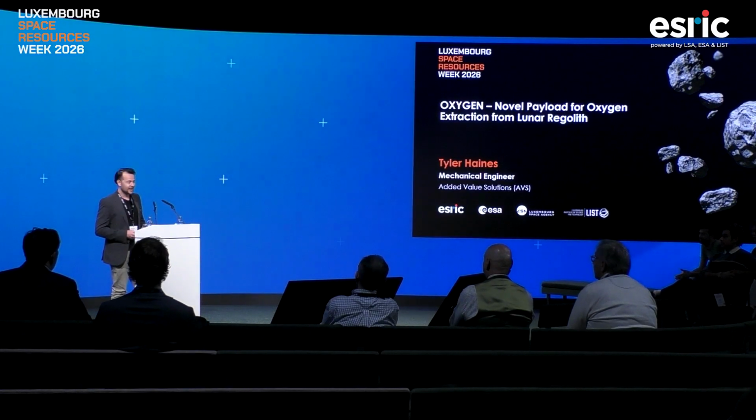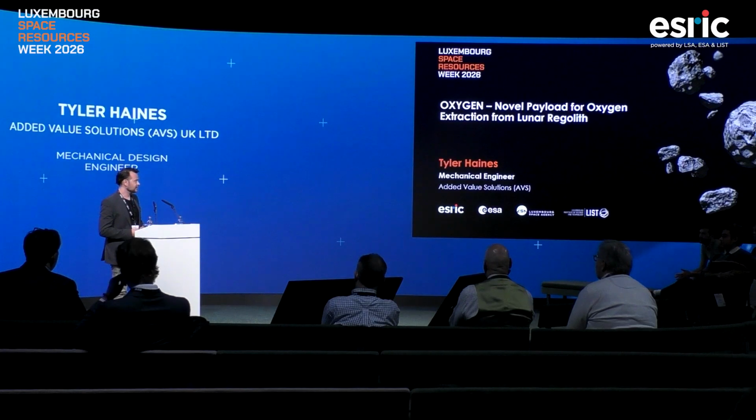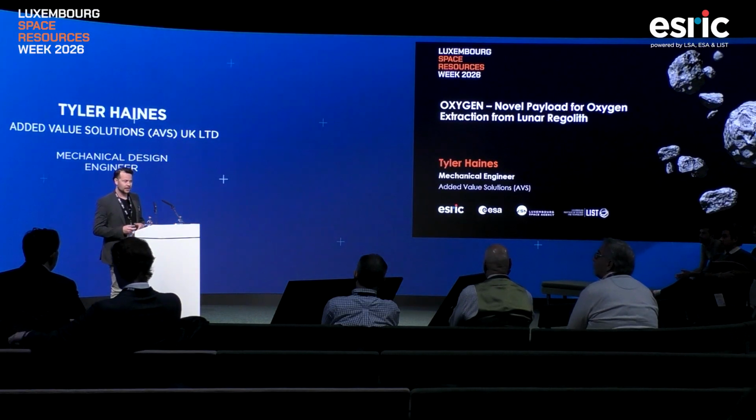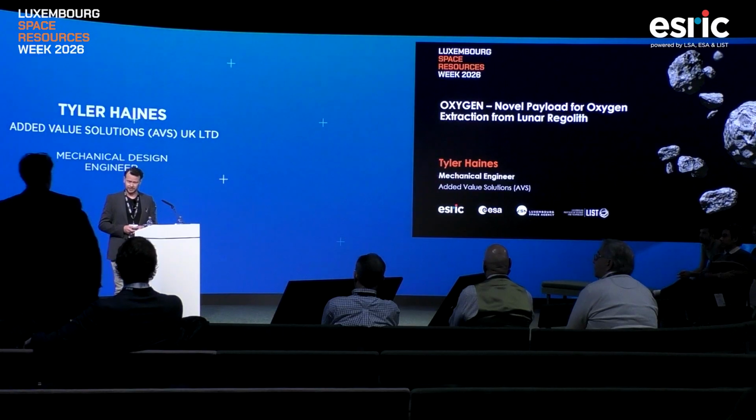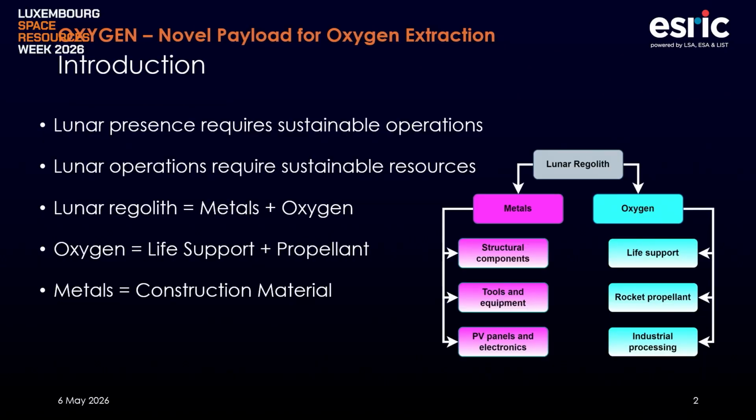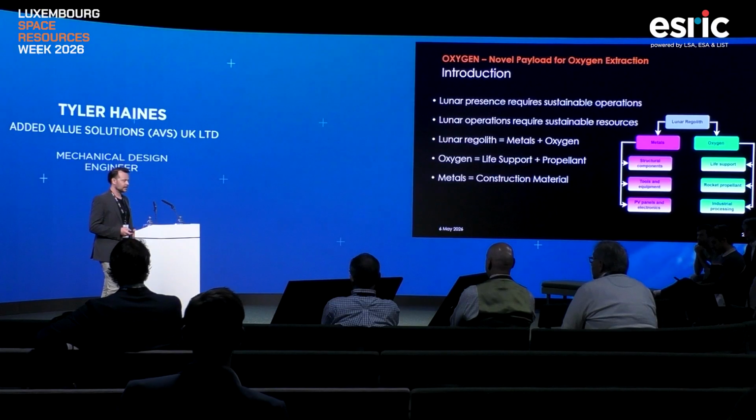My name is Tyler Haines, and I'm representing AVS as a mechanical engineer, and I'm here today presenting Oxygen, a novel payload for oxygen extraction from lunar regolith. I won't go into too much detail on the importance of extracting oxygen from local resources on the lunar surface. I'm sure we've heard a lot about that. The importance of extracting oxygen on the lunar surface is not only for sustained lunar operations, but also to support future deep space missions, as a halfway house.